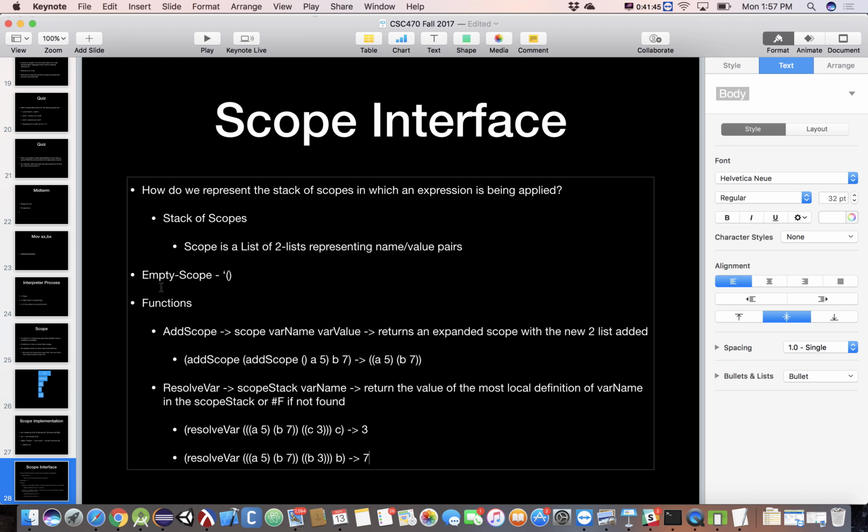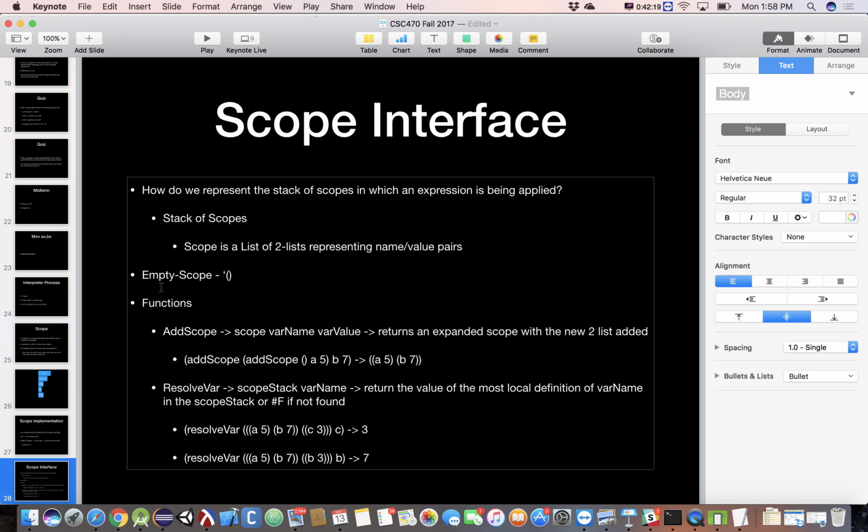Is that something that's going to be handy? When would it be handy, for example, to add 3 variables to a scope? Maybe when we're implementing a let. If you have a let A equals 1, B equals 2, C equals 3, that let is going to have a brand new scope inside of it, and that scope is going to be the result of adding A, B, and C to that guy.